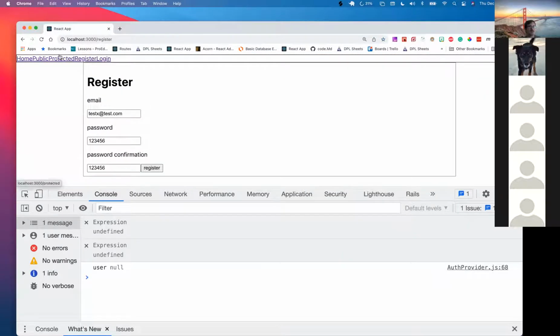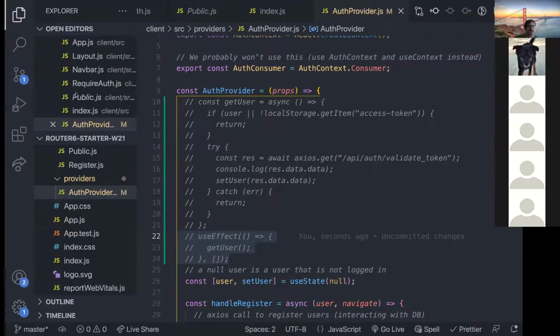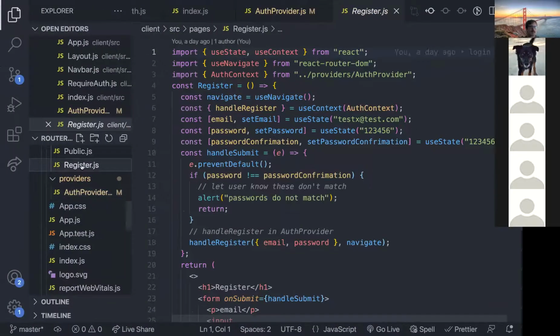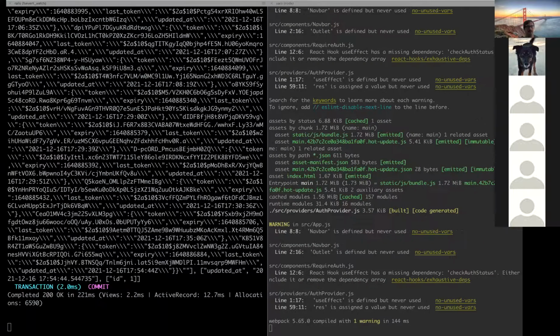So we've done a lot of stuff on the front end, but let's see how, when I went to my protected route, it automatically logged me in. It has those keys in local storage. It had that token. But let's look at this as far as the back end is concerned.